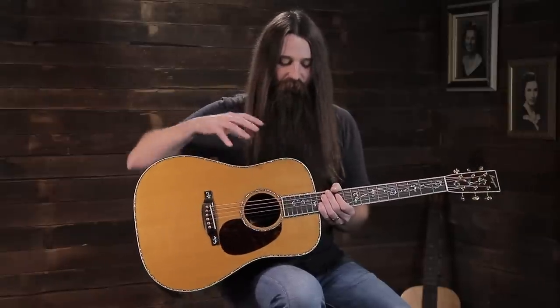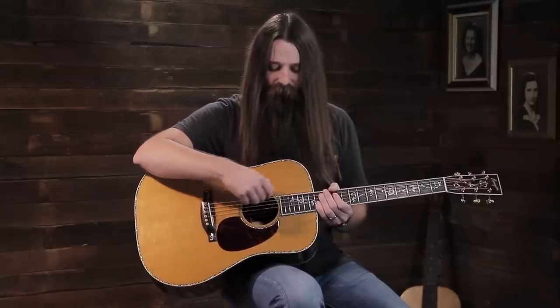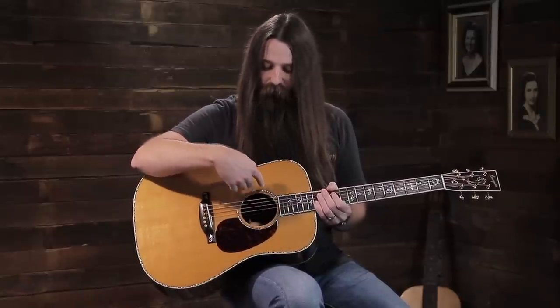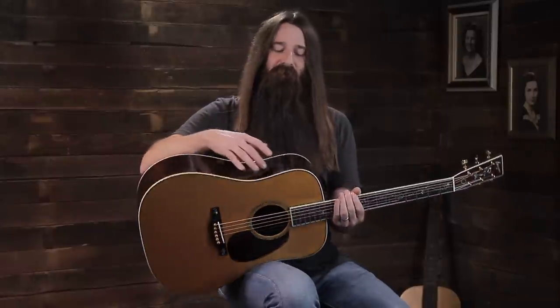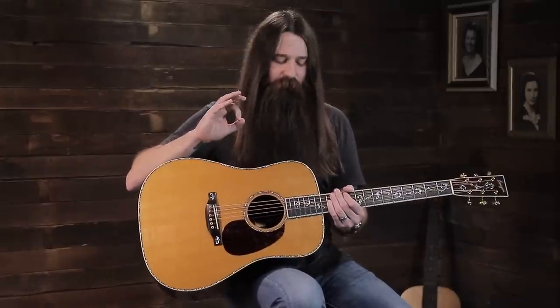And of course, in 45 style fashion, there's abalone inlay lining almost every edge of this body, including the top border, fingerboard extension around the sound hole on the rosette here, the sides of the guitar, as well as the lining of the back, all inlaid in abalone. Perfectly done. Just really remarkable to see the craftsmanship in this.